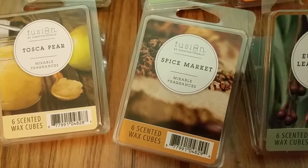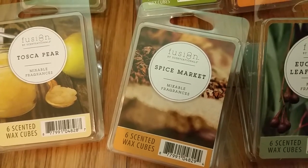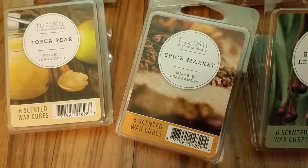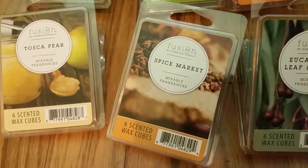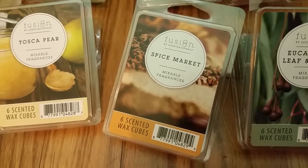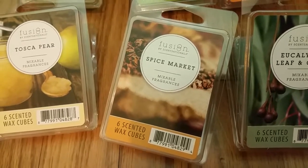Looking at the scent notes, I don't know if I smell any of those. The amber, the myrrh, rich spices, iris, orchid, bamboo, suede, musk, saffron. I don't smell any floral, so I definitely don't smell iris or orchid. Bamboo, maybe, because there might be a green note. The amber adds a sweet warmth, but I don't think I smell that either, and definitely not musk. When it's melted, I smell mostly the basil, but also the hint of the vanilla sweetness. It's just a weird combination of scents that I don't really like.